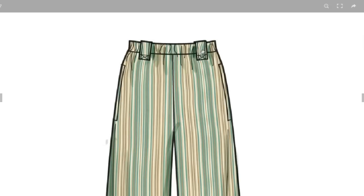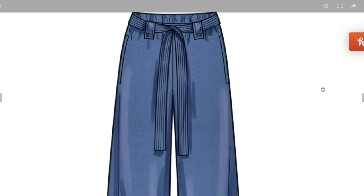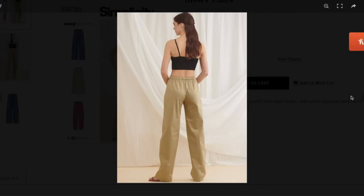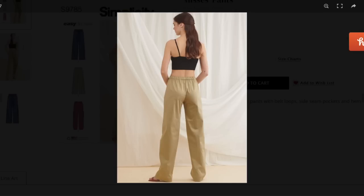I genuinely have no idea what happened to the sample pants — they're not at all what's shown in the envelope. There's a cute version with a little button detail you could apply to any of them. The back looks pretty good. For an elastic waist pant that can easily look like a big saggy wet diaper — and we saw plenty of those through the pandemic — this one actually looks really good. The crotch curve looks great, and the ease on the thigh looks right. I just wouldn't make it so long that you'd need to wear high heels with it — just crop it.